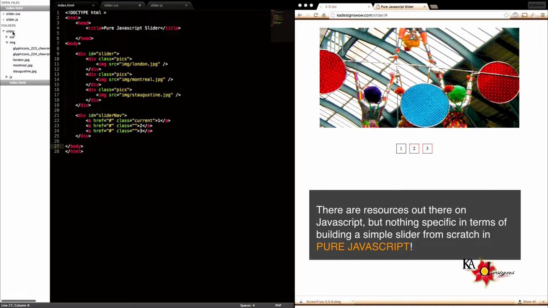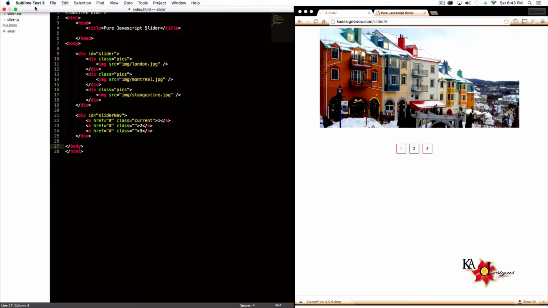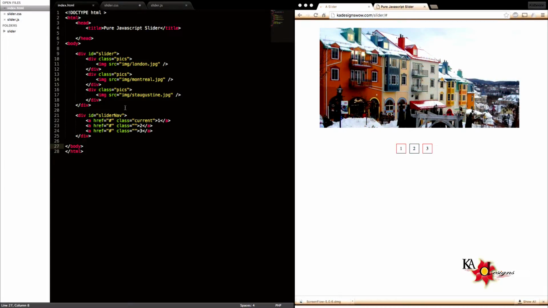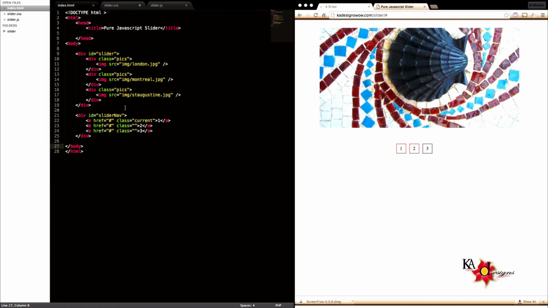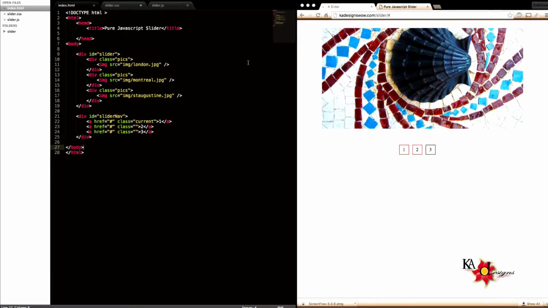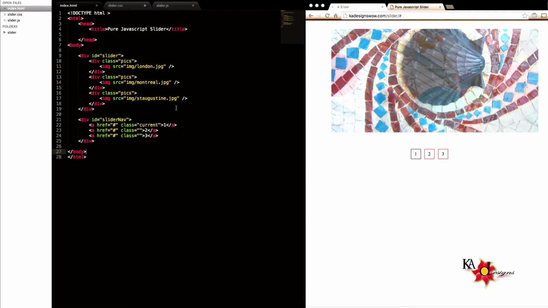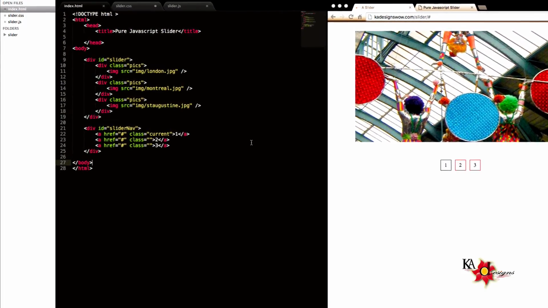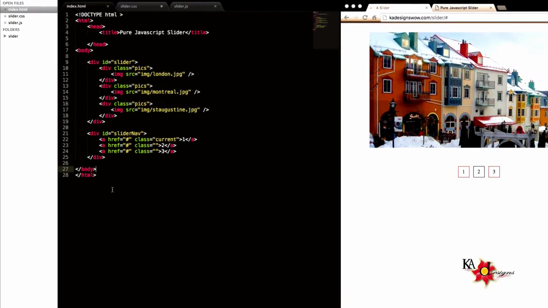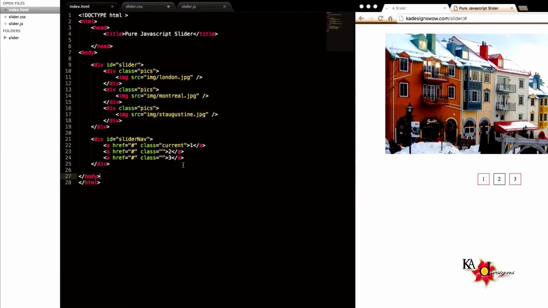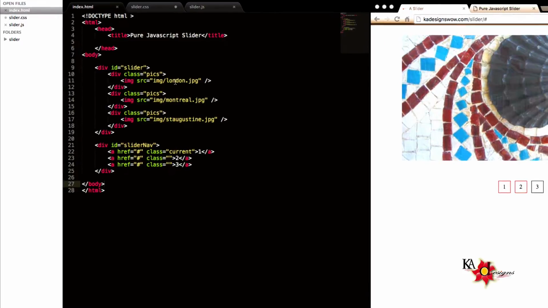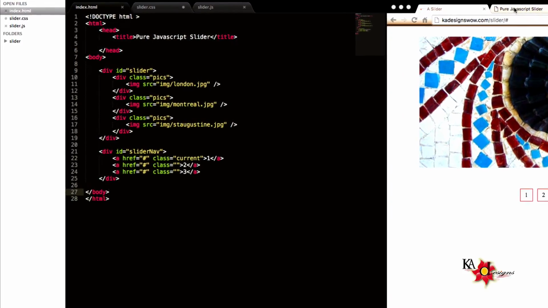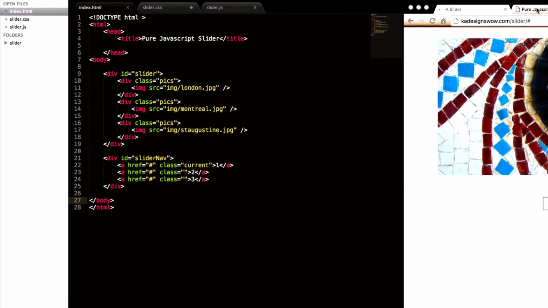The first thing is, I'm using Sublime Text 2 to code this in. I usually like to use Coda, but I decided I'm going to use Sublime Text today. You could just Google it, download it, and bam, you have a text editor that can help you get this tutorial done.